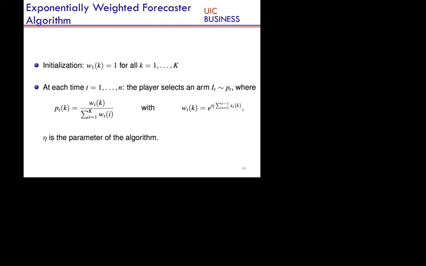So how are you going to generate this distribution? We're just going to take that number and divide by the sum of all the numbers that I have for all the arms right now. If I have a number for each arm, I can convert those k numbers into a distribution. For an arm, I take the current number divided by the sum of all the numbers, let's say they are all positive. That's going to be a distribution over arms, and I'm going to randomly pick an arm from the distribution, and that's it.